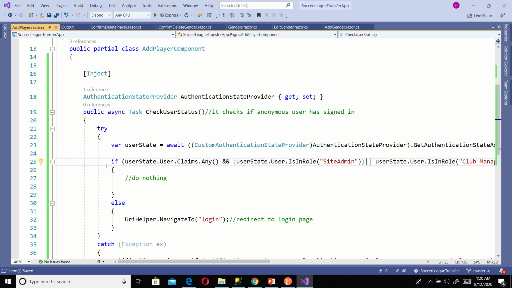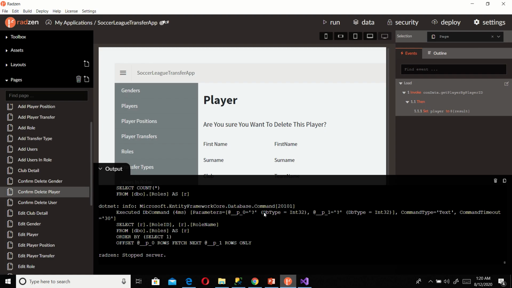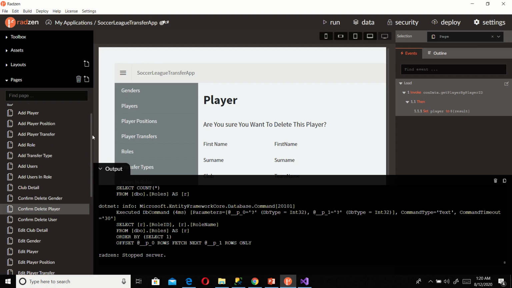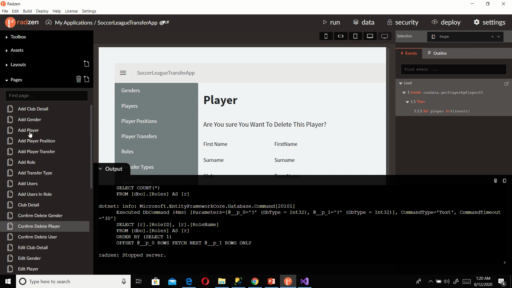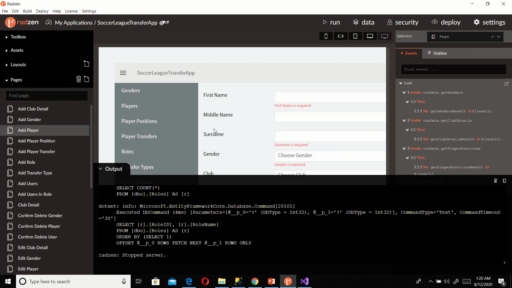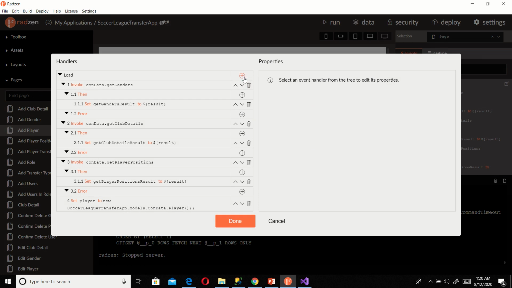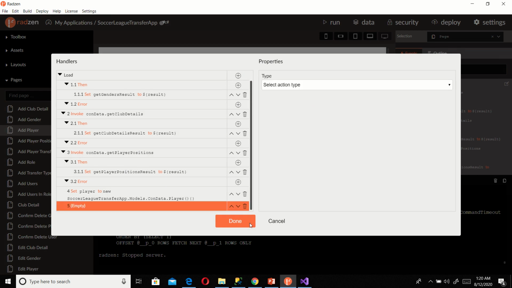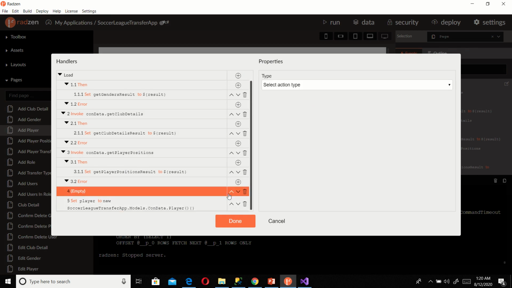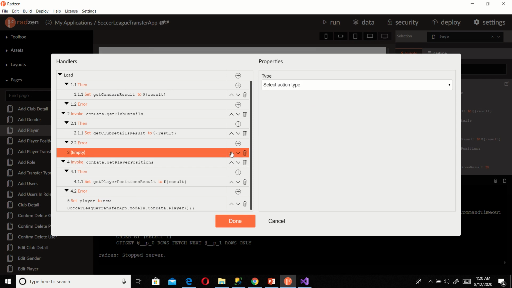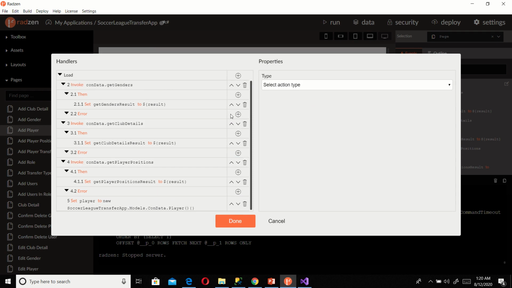Now we need to hook up this method. To hook up this method, we go to the add players page. We handle the page load event. Click plus and we promote the new empty event handler to the top.